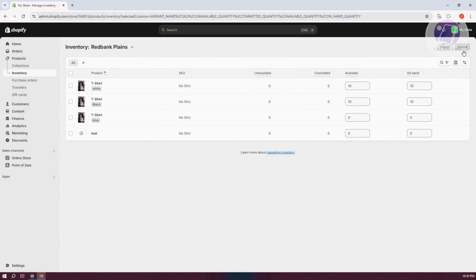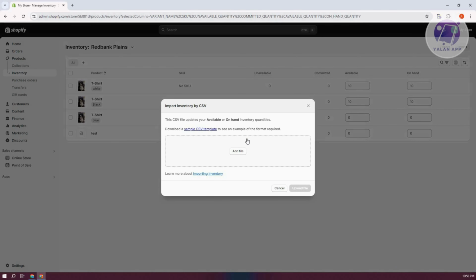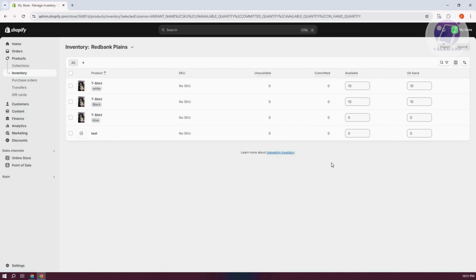Now, if you already have inventory on hand, like you got from another Shopify store, you can click on import here and add the file. The good thing here is you need to use a CSV file, which is the most common file format for inventory or any type of database. So just add it in here and it will upload the file and add the details automatically. But in this case, that's about it.